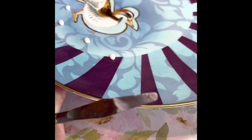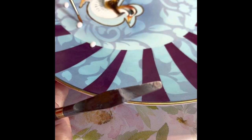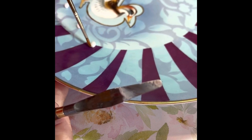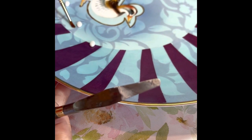Something else that is not on the original design is the enhancement of the outline of the silhouette with the darker tone of blue. In the original design, the silhouette was just outlined with the gold over the same tone of background.